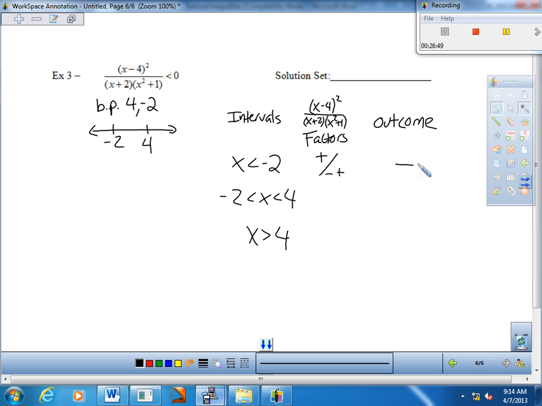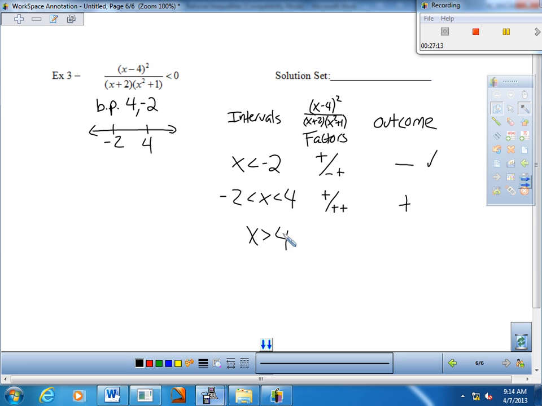Cool. Let's go ahead and put in 0 for this one. 0 minus 4, but then square it. We already said this, always positive. 0 plus 2, positive. 0 squared plus 1, positive. So it looks like I've got that taken care of. Positive over a positive. Got it. Oh, and by the way, I neglected. Throw a little check mark on that one.